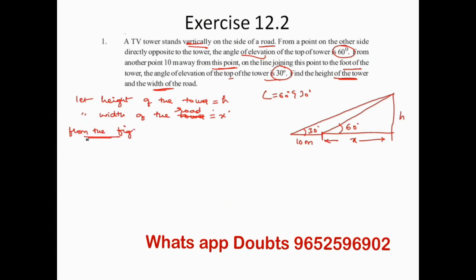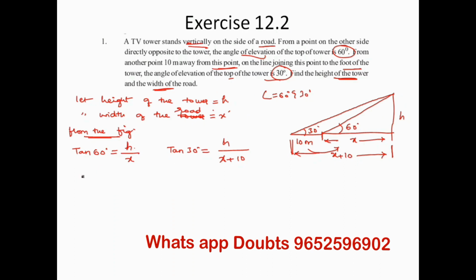Here we have two different angles. So I'm taking one angle as tan 60 degrees, that is equivalent to opposite by adjacent. Similarly, I'm taking the other angle, tan 30 is equal to opposite by adjacent. Here the adjacent is x plus the other distance, that is from this end to this end. It would be x plus 10 meters. Hope this is also clear to everyone. So let us look at the next one.